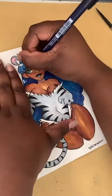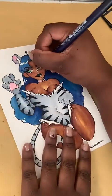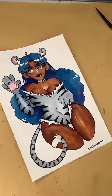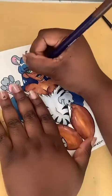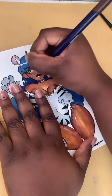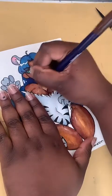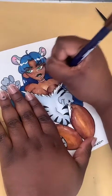Give her some eyelashes. If this paper would stay flat, that would be great, I think. Give her some nose lines. I think I might go in and give her some freckles like her sister has. Because they're sisters, why not? No, it's a snow tiger. Give her freckles all over.